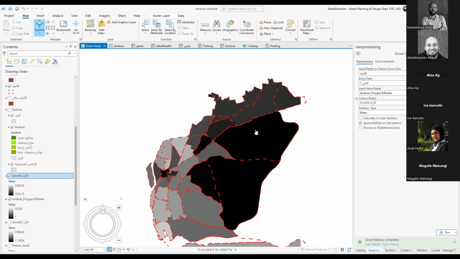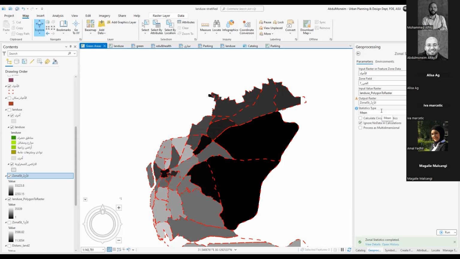Of course, the values that we get here are not wholly accurate, because the mean statistics here actually run on calculating how many cells are inside each of those.